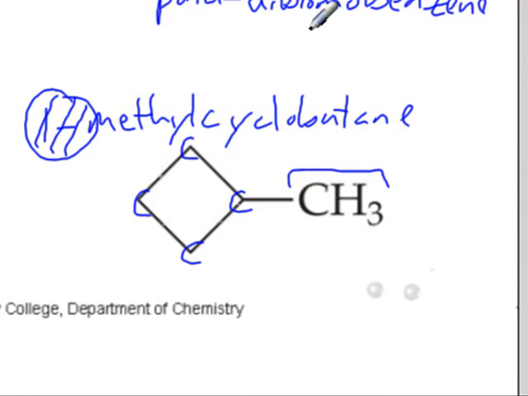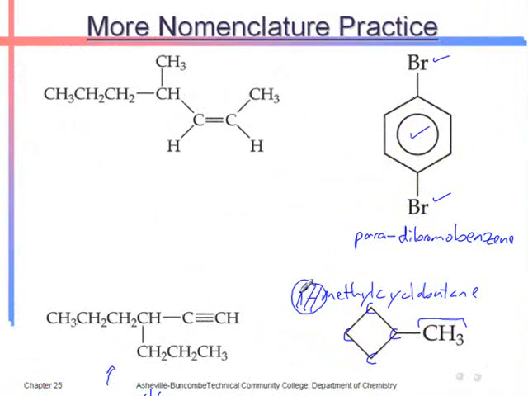Whenever you give a name here, you need to be able to, when you view it, draw the thing. And so methylcyclobutane is enough information to draw this particular structure. The 1 is not necessarily needed. Let me save this one for last because we've got the cis-trans issue to work out there. Let me do this alkyne down here.